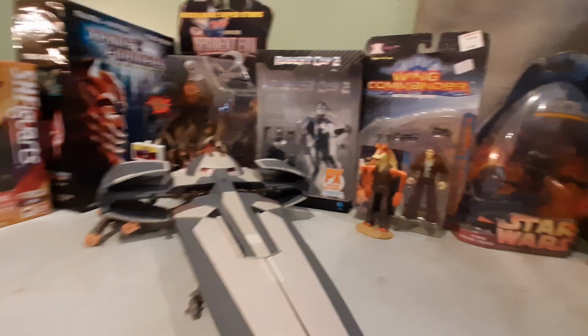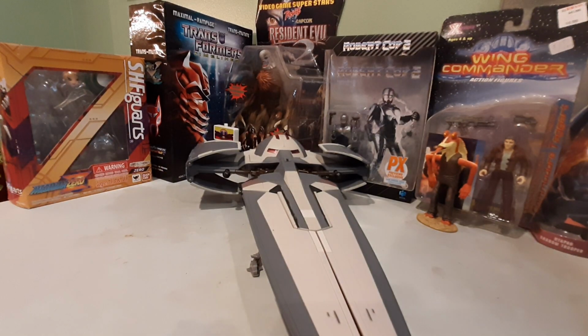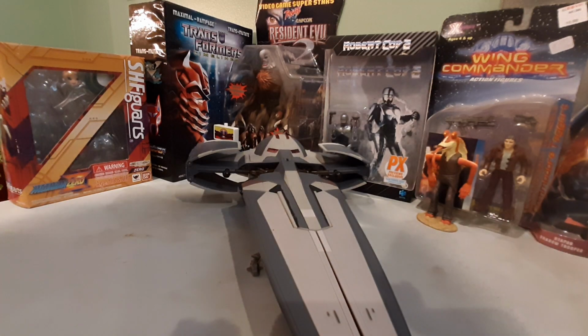But there's no way in hell we can actually get a movie-accurate version. The ship is too big, and with the recent price hikes in terms of Hasbro Star Wars vehicles, there's no way. There is no way that we'll get something like this for a decent price and whatnot. Sorry, Jar Jar.